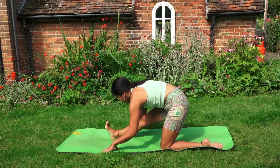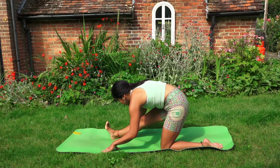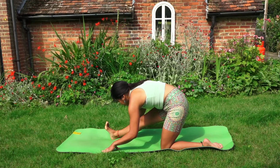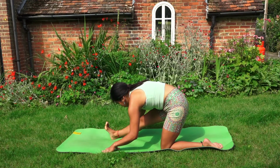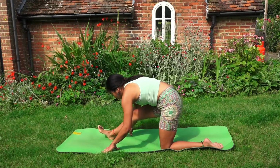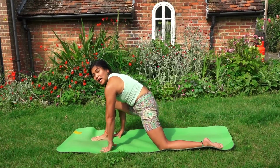We'll lengthen the spine and fold it forward. Breathing into those hamstrings once more. Take another breath. Exhale it out. One more inhale. Exhale, roll through the foot. Round the hands down and step back.